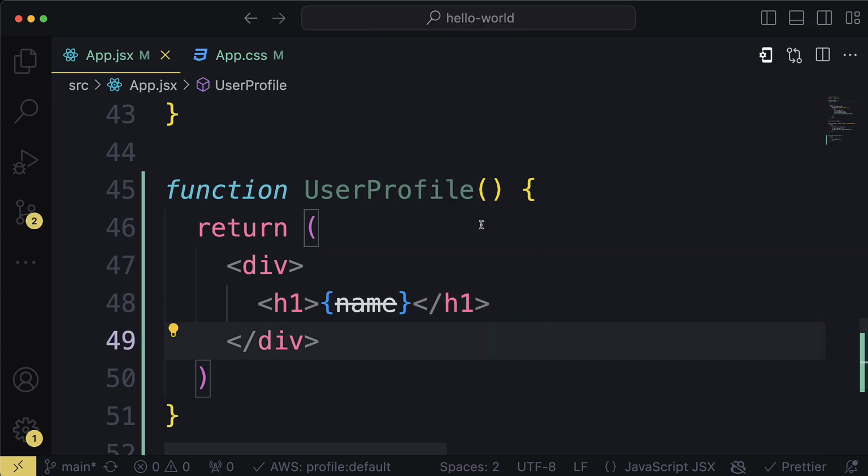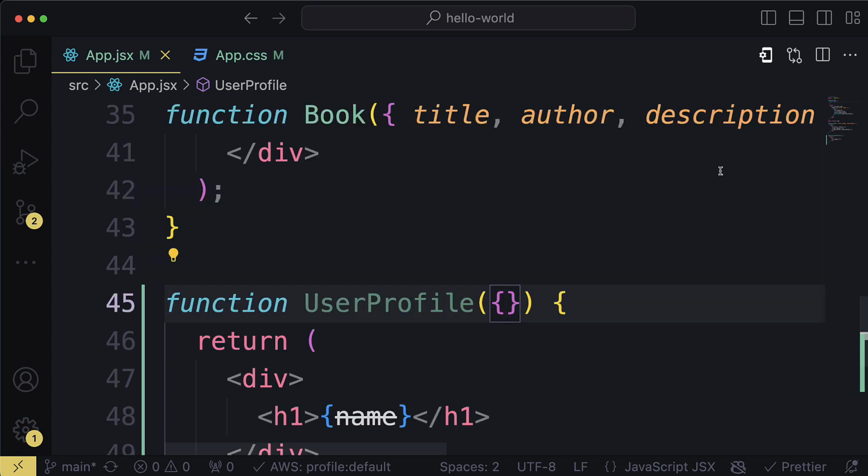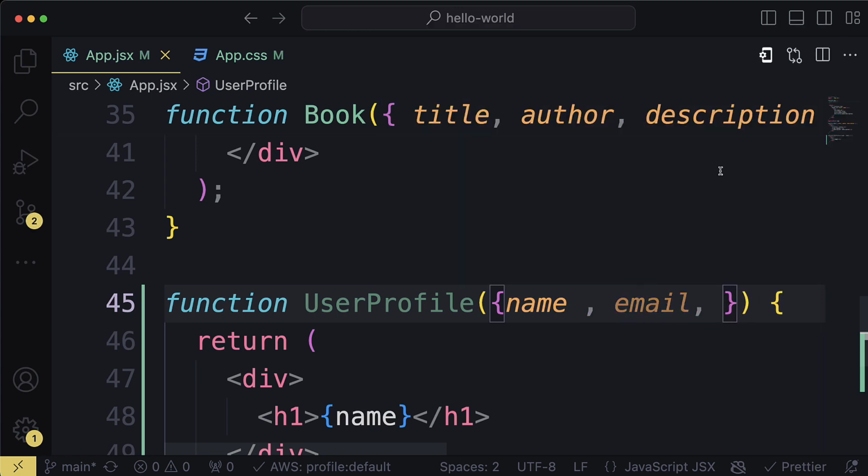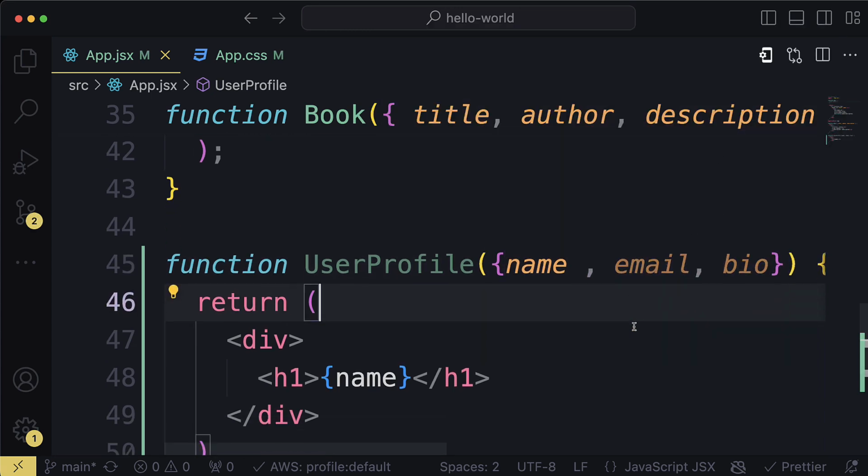Now, because I know that name is not going to be possible to see, I'm actually going to destructure the prop. You remember? Put inside of curly braces. I'm going to say name, email, and bio. So those are the pieces of data that I need.